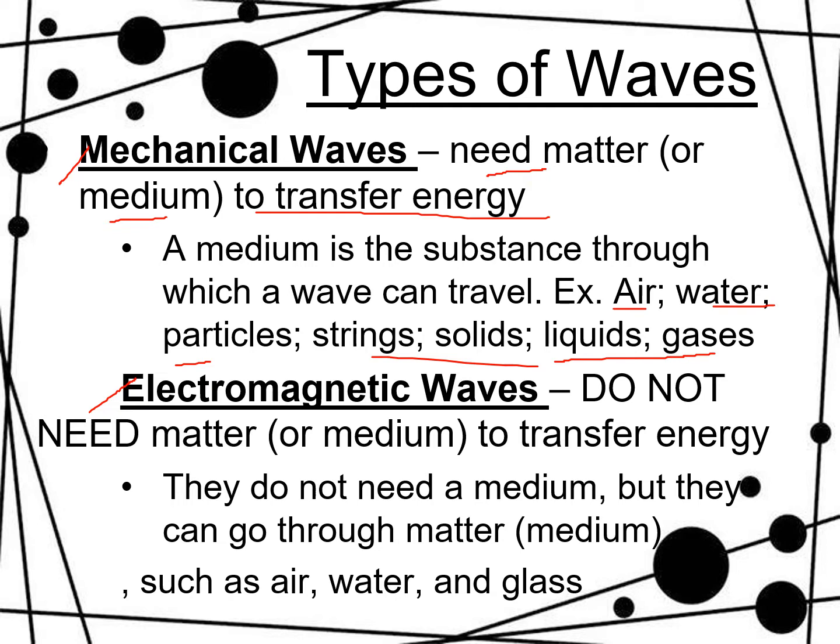While electromagnetic waves do not need matter to transfer energy. They do not need a medium, but they can go through matter. Okay, take note, they don't need matter to transfer energy, but they can pass through matter. Ibig sabihin, pwede silang makalusot sa matter, such as air, water, and glass.